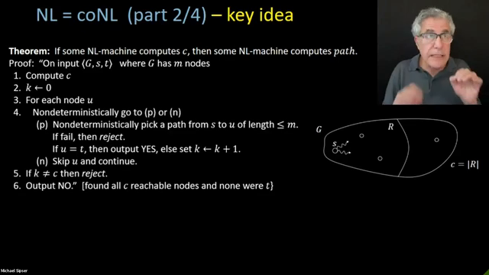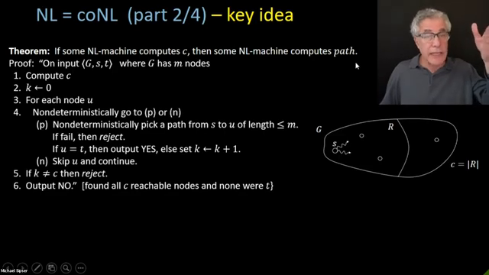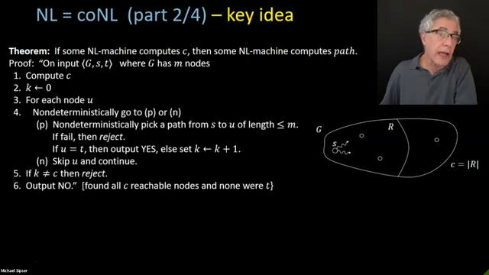Remember, this algorithm here is computing a function now. It's not a non-deterministic algorithm in the language recognition sense. This is a function computer. And so it has to get the answer to the path function, which is a yes or a no, or an I don't know on some branches. Some branches it's allowed to do that too. So no and reject are totally different.